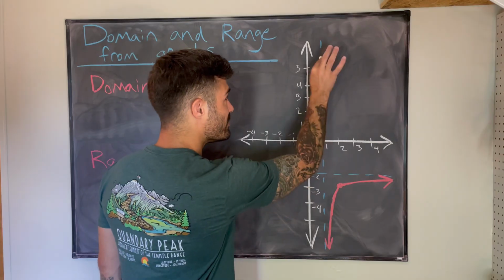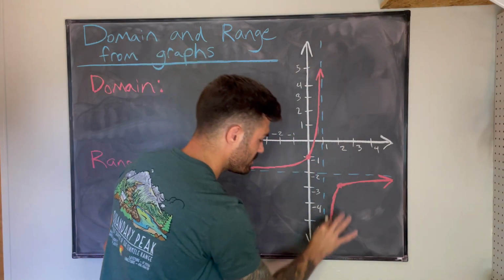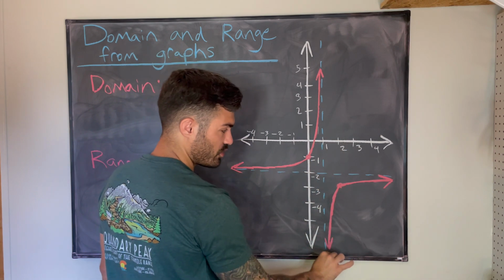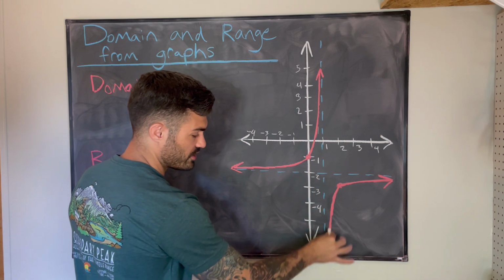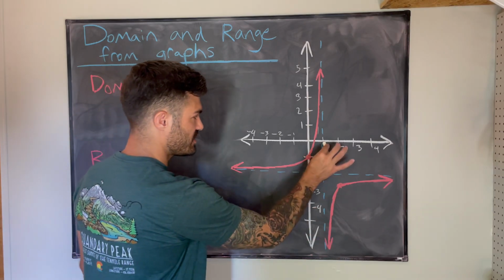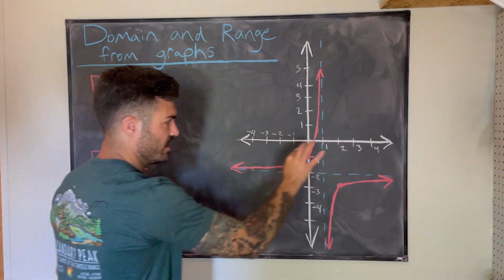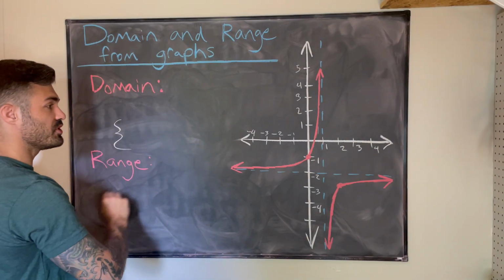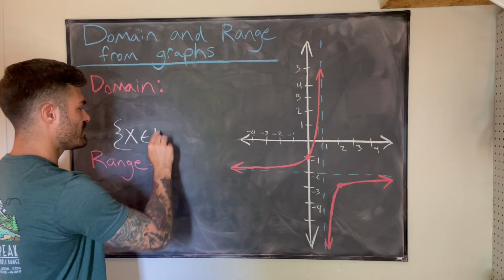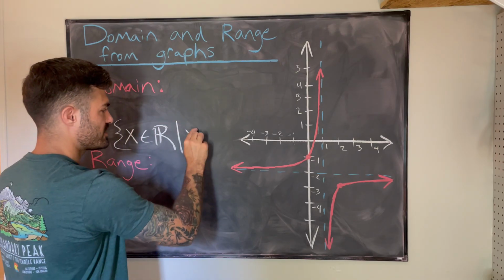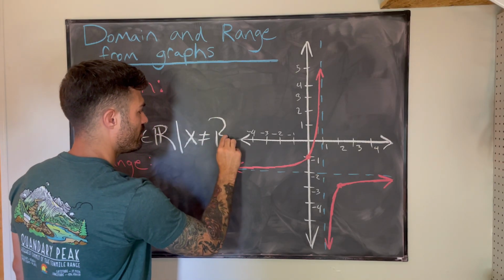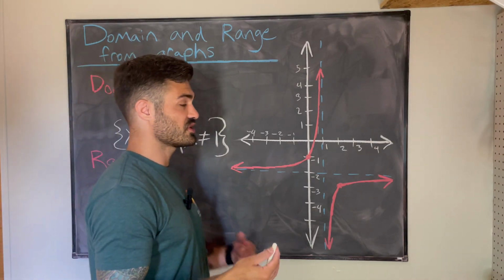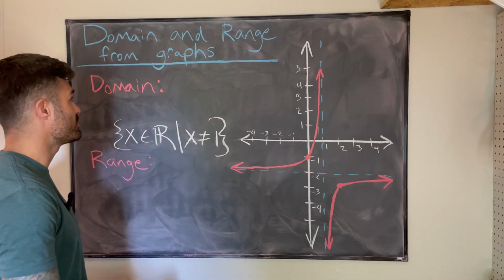When x equals 1, this doesn't connect to any point on the graph of this function. If I go a little bit to the right of 1, it's going to connect somewhere down here. This gets closer and closer to 1, but it never quite touches it. And the same thing if I go a little bit to the left, and obviously anywhere else, this all connects. So really, the domain we could write in set builder notation as the set of all real numbers except for 1. And that's how we can also say the domain in words. The domain of this function is the set of all real numbers except for 1. That's what we call a domain restriction.